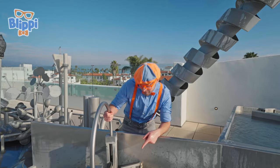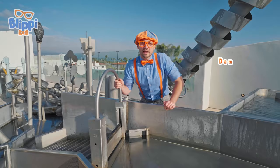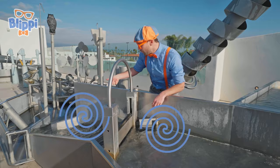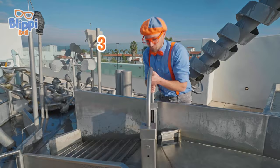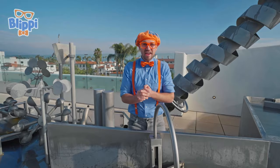Hey, look at this. All this water is stuck because this is in the way and this is in the way. Oh, it's like a dam. You know, like what beavers like to make. Yeah, whoa. All right, let's see what happens when you open this up. All the water just came out. Check it out. Here we go. 3, 2, 1. Yeah, that's awesome. Oh, I'm all wet from the water. Hey, we should probably go dry off.